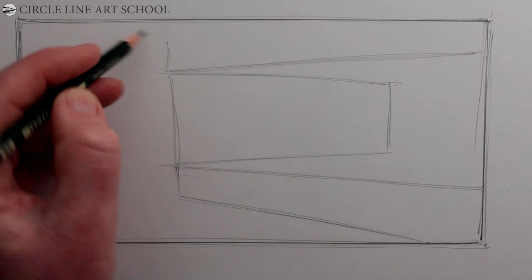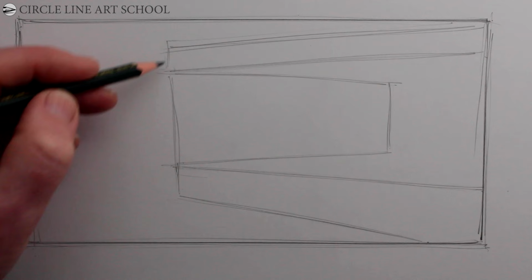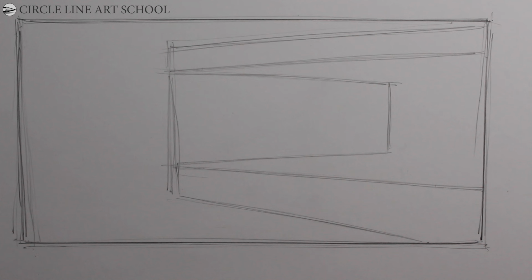At this stage, the lines just need to be sketched in, but check the lines, make sure that they work with all the other lines in the drawing, and they fit with the outline of the format of the image as well, so that there's some tension in the lines. If you see at this stage something that needs changing in your drawing, this is a really good stage to change it before we work into the drawing too much.